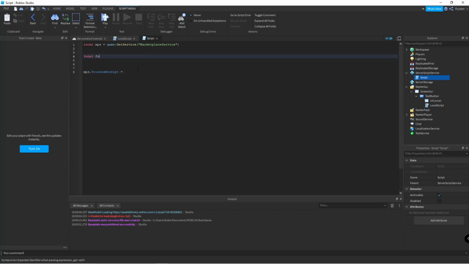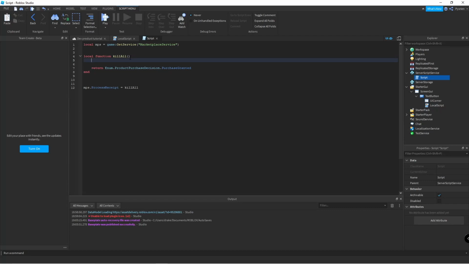We're going to say local function, or what should we call this, killAll, and then we're going to return Enum.ProductPurchaseDecision.PurchaseGranted. This will just tell Roblox that everything went smoothly.